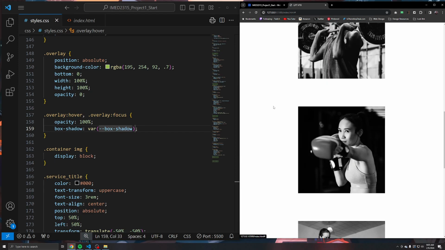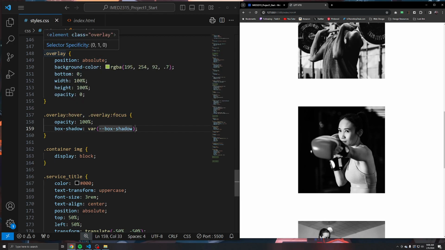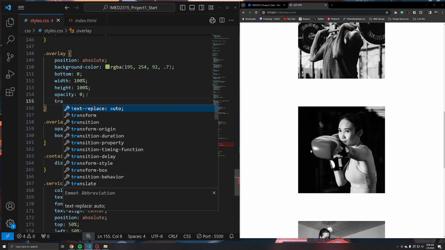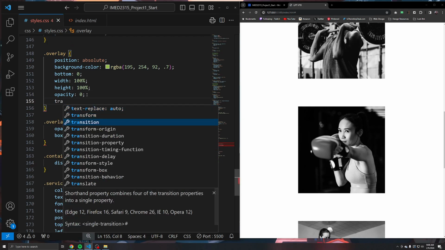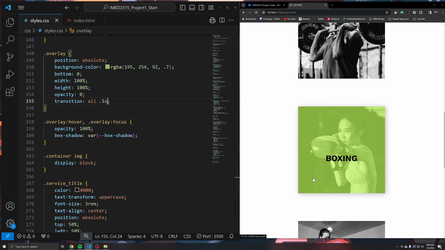And then obviously it's taking place way too quickly, so let's add a transition. So we have to go back to our starting state, the overlay, to add our transition. All 0.5 seconds. And now it's much smoother.